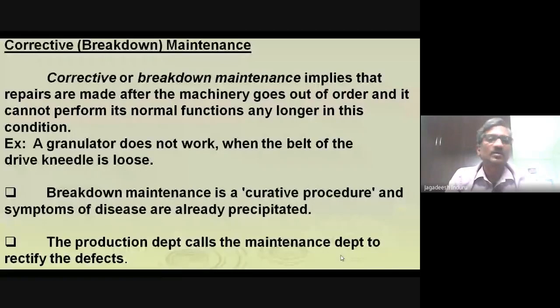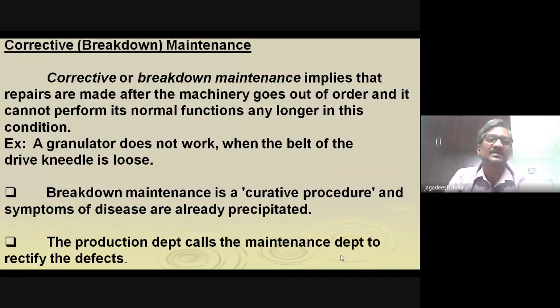Like in our COVID example, somebody is taking a preventive vaccine so that the problem will not be there with corona, and we are going to have a preventive action, so there will not be any lethal conditions. There is another case: people who have not taken any care and are not wearing masks, and they are directly interacting with the disease and go to the level of breakdown. It means they need to be hospitalized because of a lower oxygen level. It means action is taken after the incident has occurred. That is called corrective action, and we want to prevent it before it occurs. That is actually called preventive maintenance.